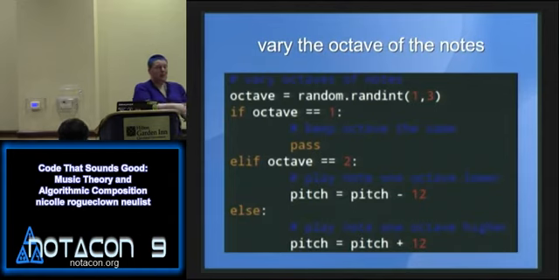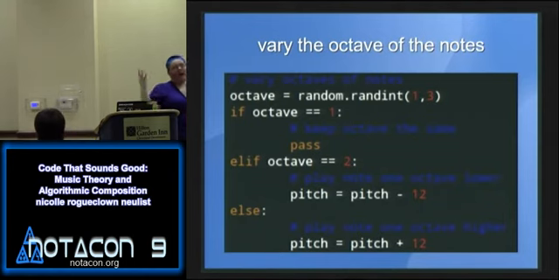Since N plus 12 is going to be the same scale degree, like an E or a C or whatever, as your N, you can take it N plus 12, or N minus 12 for an octave lower. So that gives it a little more variety. It's not the same range of the voice or the same range of the piano anymore. It'll give you a higher feeling or a lower feeling.